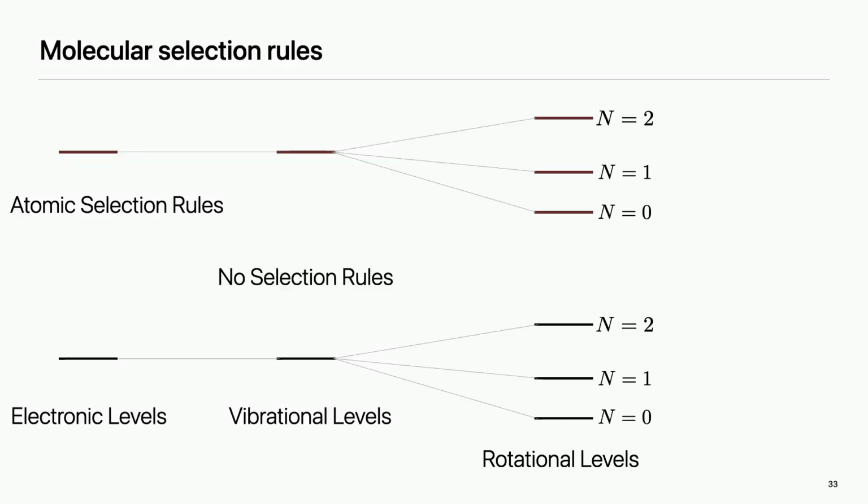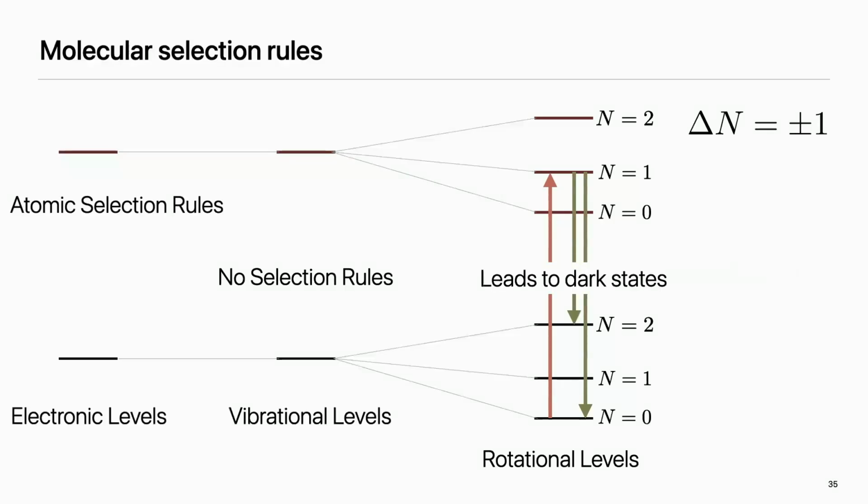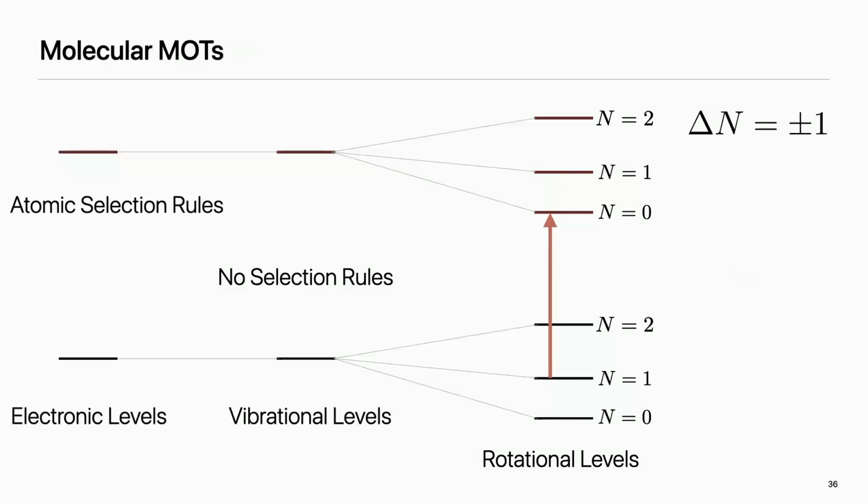Now the vibrational selection rule, where we quantize these levels by n, is that delta n is plus or minus 1. What that means is if I start from n equals 0 and excite to n equals 1, I can decay into n equals 2 or into n equals 0. So this is going to leave me with some dark state, or I'm going to have to repump the n equals 2 transition. What you can do instead to avoid dark states is drive from n equals 1 to n equals 0. Then the 0 state, if it decays in a plus or minus 1 way, has to decay back to 1. So this gives me a closed cycle.